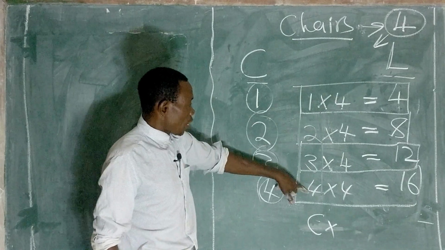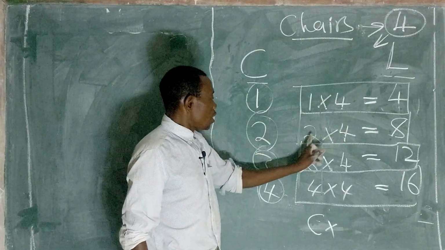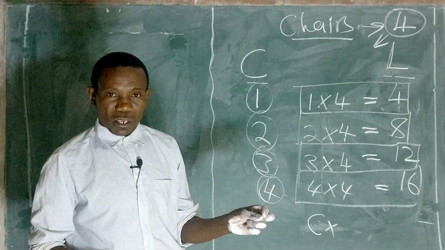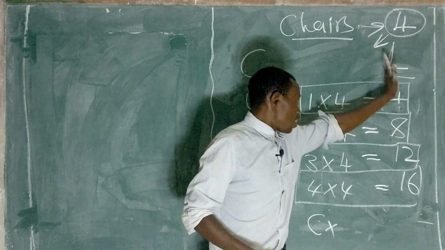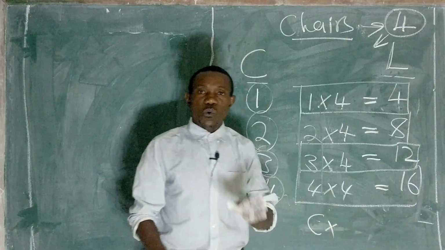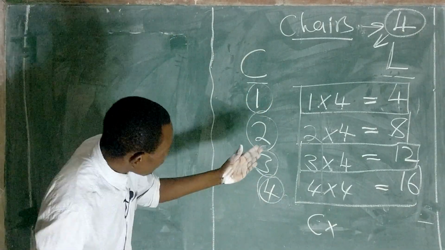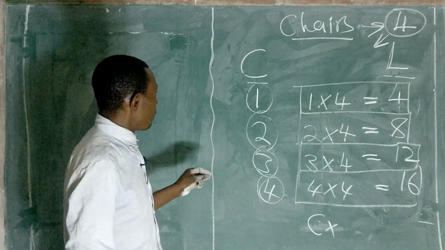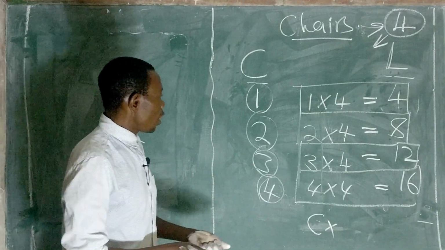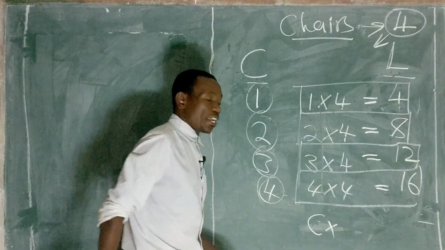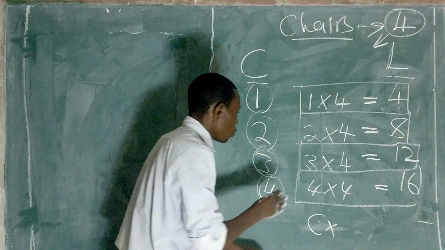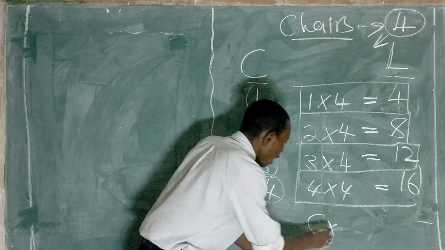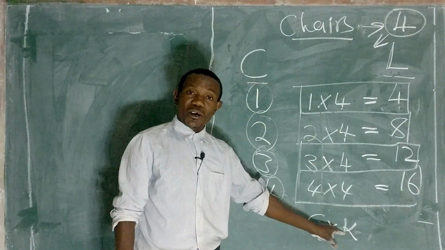What changes here is the number of legs. So it's always 4 times this, 4 times that, 4 times that, 4 times that. It means that 4 is just a value that is constant. Right, and without it, I don't think the quantity L will be in existence. So it's just like 4 is controlling the whole process happening between C and L. So let us now represent this 4 by a variable K. So what I'm doing here is multiplying a C by a K, where K is my constant.